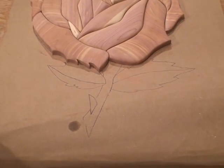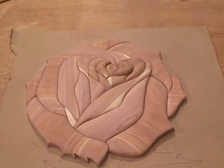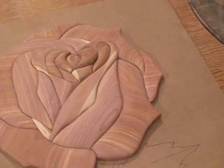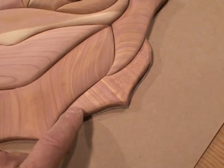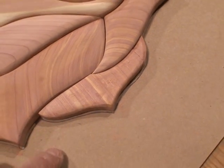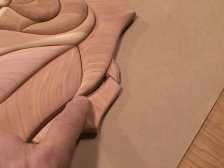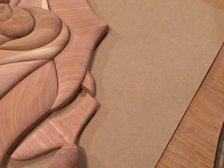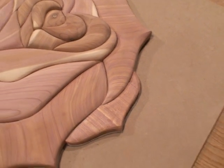Hope you enjoy it. I'll get the finished product up here pretty soon. Just now finishing up the flower. Still got to do a little carving and shaping on this piece here. It's still a little rough. It was actually the first one that broke on me. First time I had a break on my last leaf.